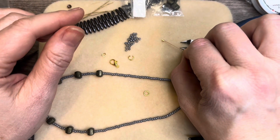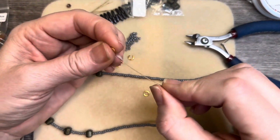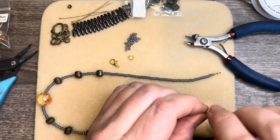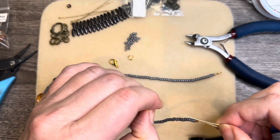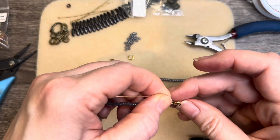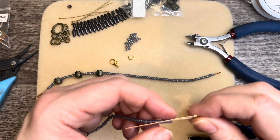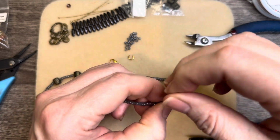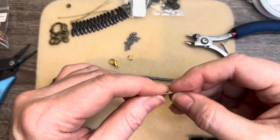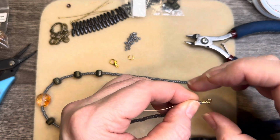Okay. And I did barely cut off enough. If you're not comfortable with having this small amount, give yourself a little bit more room. I don't like waste, but at the same time, I needed some little scrap pieces. And the reason why I save scrap pieces is because I do like using those 2x2 crimp tubes. And I'm going to go ahead and add that closed jump ring. I do like using the 2x2 crimp tubes, but on the fine wire, I can't. So what I do is I save pieces of the medium, and I save pieces of the fine too, so I can add them so that it can bulk up that area. And then this one here, yeah, I think it is okay.